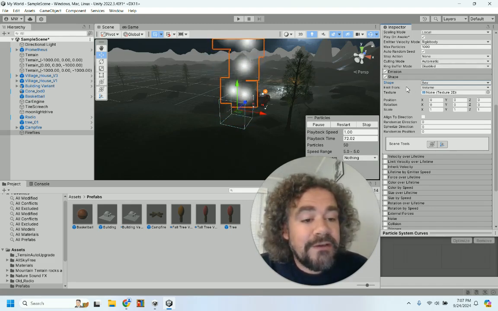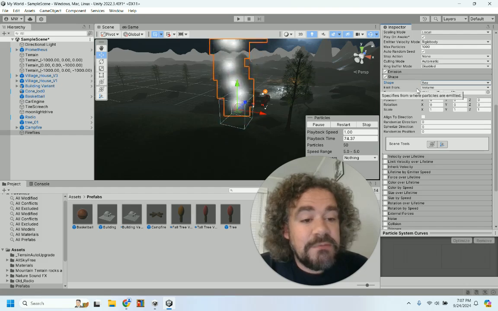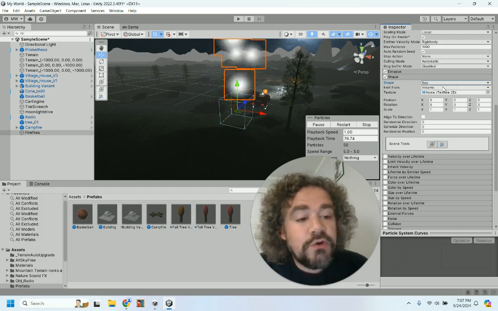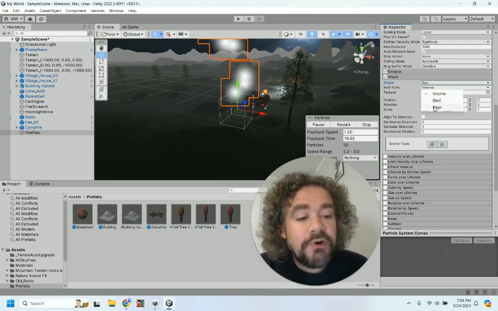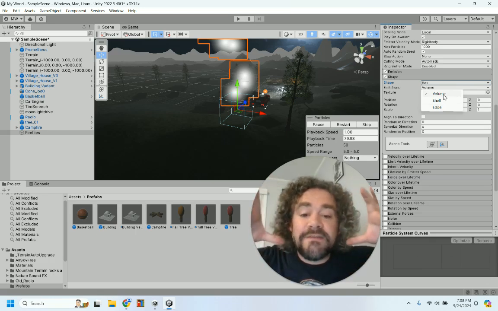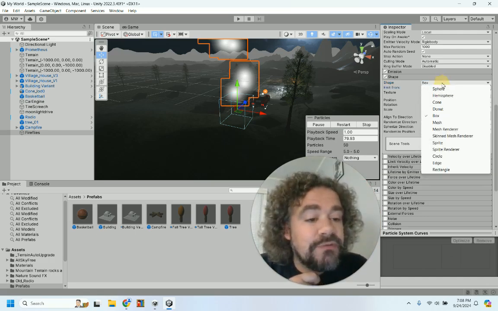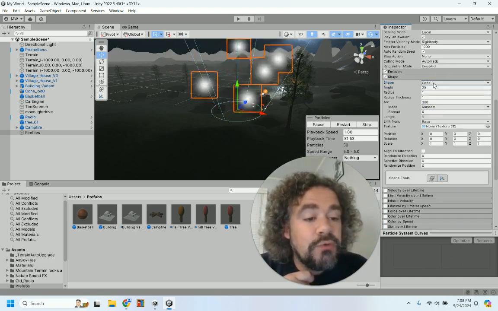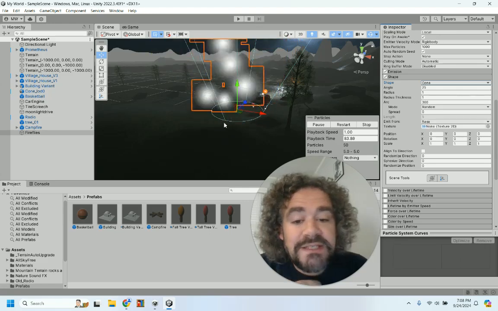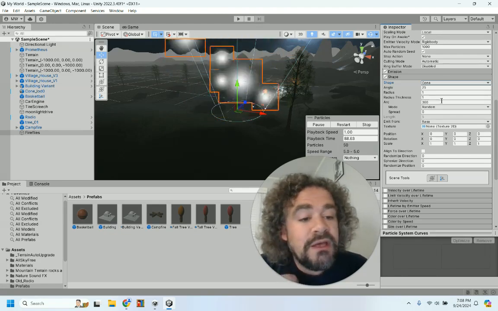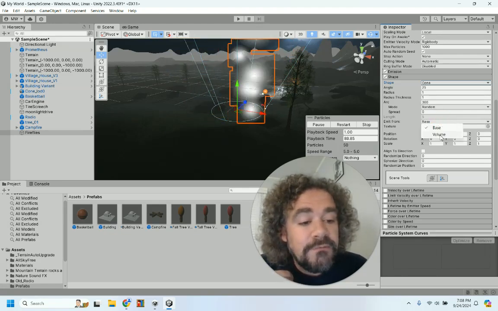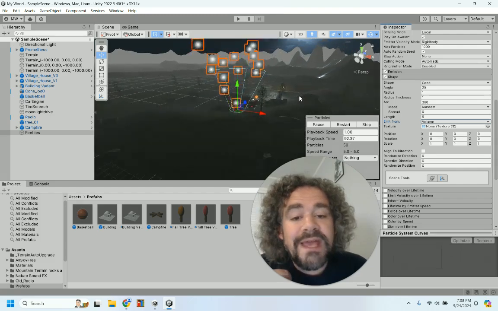Over here where I have box, there's a section that says emit from. This is kind of neat. With some of these shapes, not all of them, I can control what part of the shape the particles are being created in. If I choose volume, then that means they're created from somewhere inside of this box, right? I'll give you the example of the cones that we did the other day. With cones, if it emits from the base, that means it's emitting from the circle at the bottom here, which is what we did when we made our fire and our smoke. If we had chosen volume instead of base, the particles would come from anywhere inside.